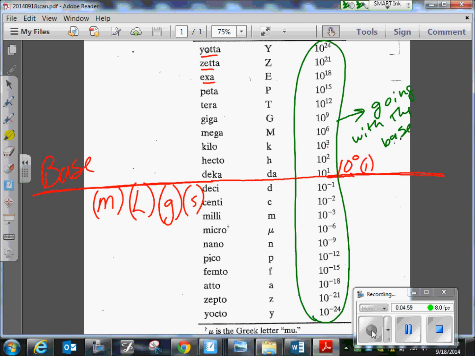So if I'm looking at millimeters here, I see the number is 10 to the negative third. But the way I want to write this number is 1 times 10 to the negative third. And if we're dealing with grams for the base, then you would have that as the label. Because what that means is for every 1 milligram, there's 1 times 10 to the negative third grams.